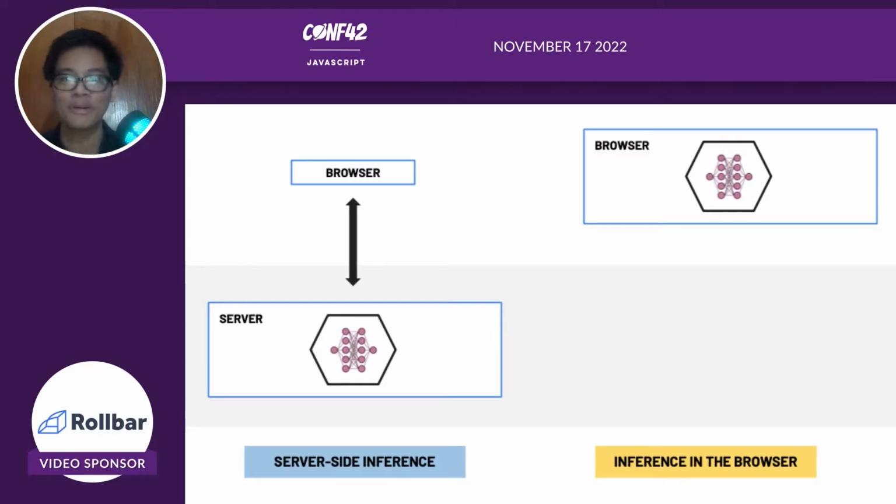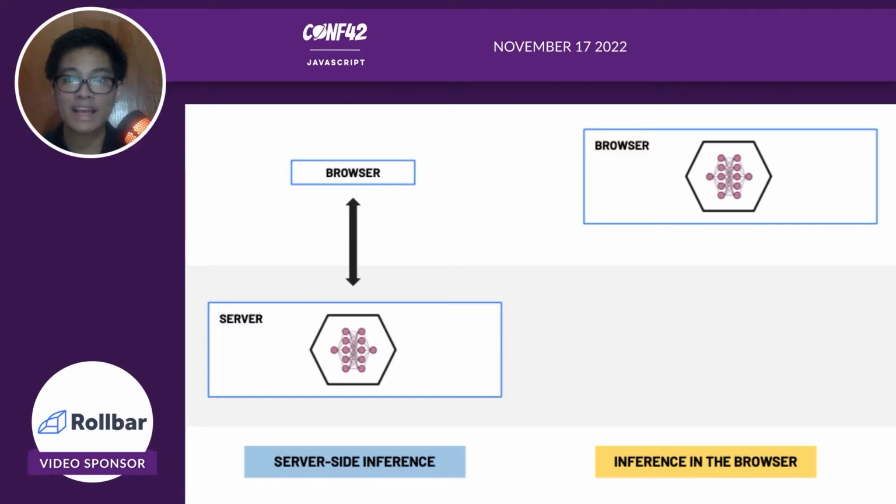There's a server behind the scenes. On the right side, we can see the alternative. Here, we can perform inference in the browser directly. So how would that work? When you load the page, the model would be loaded as well on the front-end side.